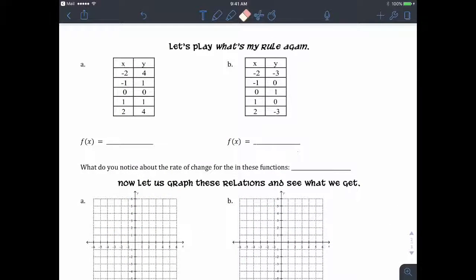Now we're going to look at a new function family. So here we go, the next family. For this next family, you can see that the rate of change is not constant. Over here, the first one, you're subtracting 3, then you subtract 1, but then you add 1, and you add 3 again. Looking over here, it's pretty much the same thing, but in reverse. We first start out by adding 3, then we add 1, then we subtract 1, then we subtract 3.